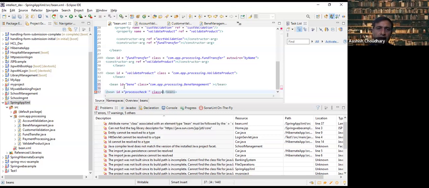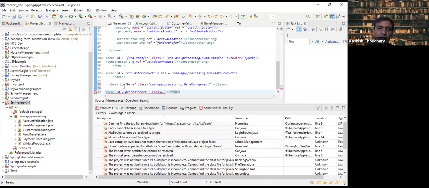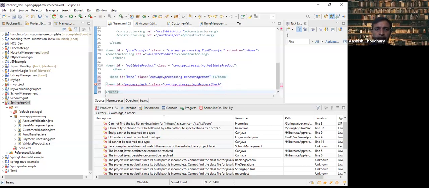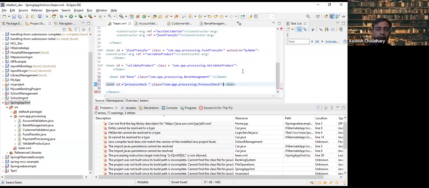class. And always you need to give the path starting from the package name, form.app.processing.process check.